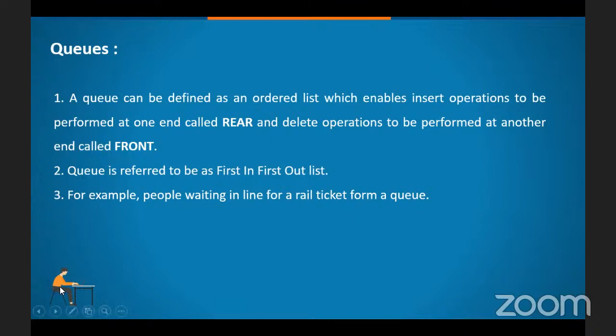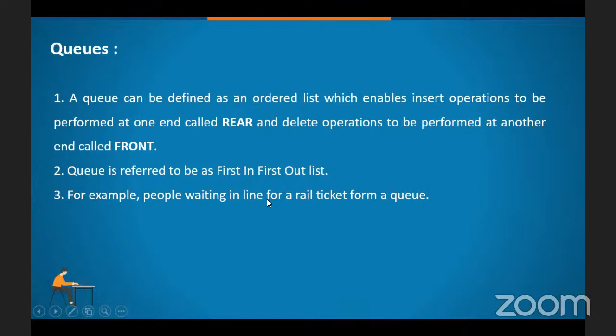How we are going to see now? Queue is referred to as first in, first out, whereas stack is last in, first out. Whatever the last element you inserted, that will be deleted first. Whereas here, whatever you insert first, that will go out first, right? So this operation we call FIFO. Okay, first in, first out.